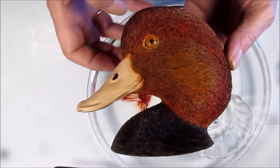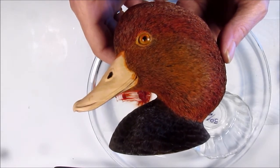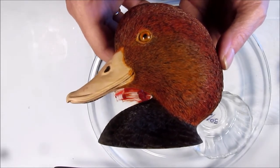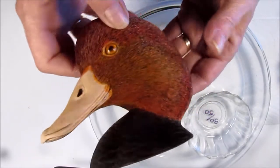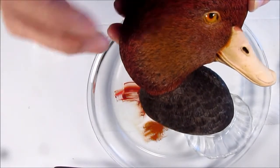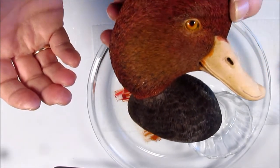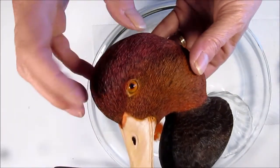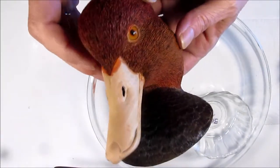So a little bit earlier I was having some trouble with brand new batteries that I bought. So I don't know how long these batteries are going to last, but this video might be a little choppy. I lost most of the video that I had created when I put on a second coat of color to each of these areas, the reddish orange, the orange red, and then the dark brown.